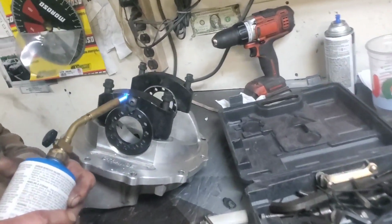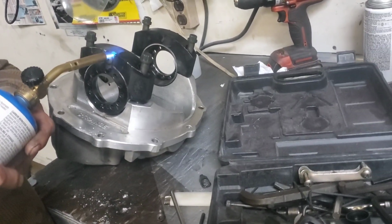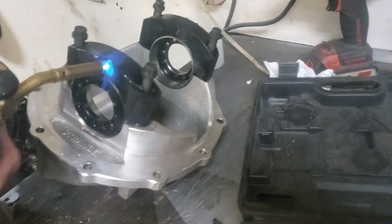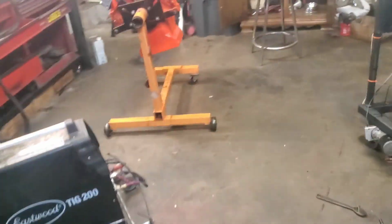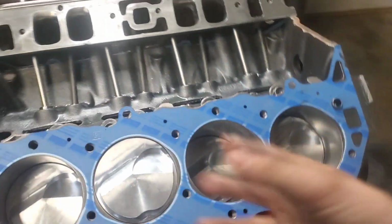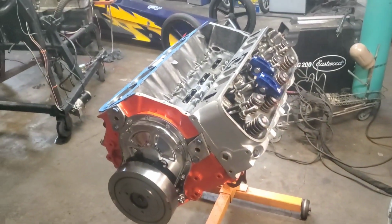and then I guess I'll do the same thing to the other side. Brett's working on putting this new gear in our third member for Sloppy. And we finally found a thing of gas to heat this bolt up, and both of those, so we can get them out of there. But everything's going all right. So we're gonna keep working on this and get that other head on, get everything assembled, and we'll put the intake on and the valve covers, and this motor is coming together.